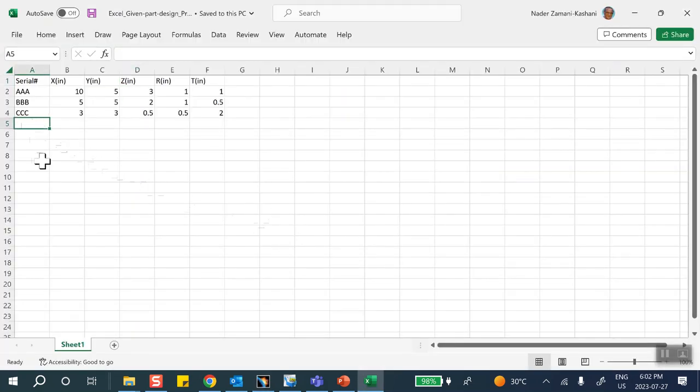Can I add another one? DDD, for example, x of, well, let's say 5, y of 2, z of 1, r of, let's make it very small, point 3, and t of, I don't know, maybe 1. You have to save this and then close it.